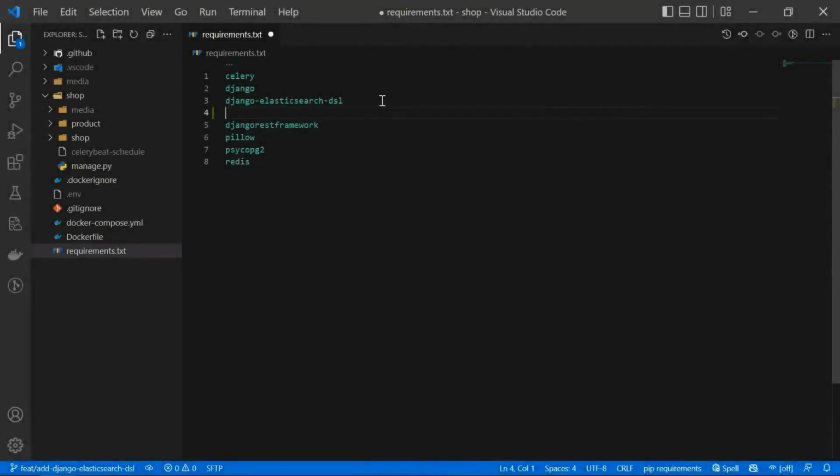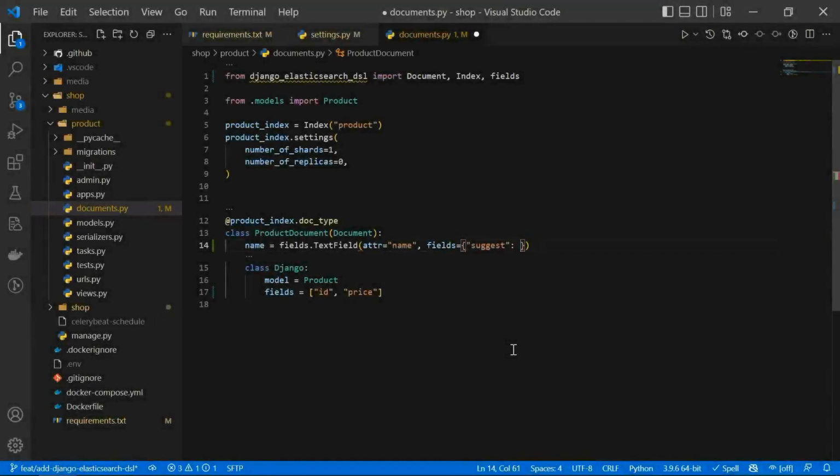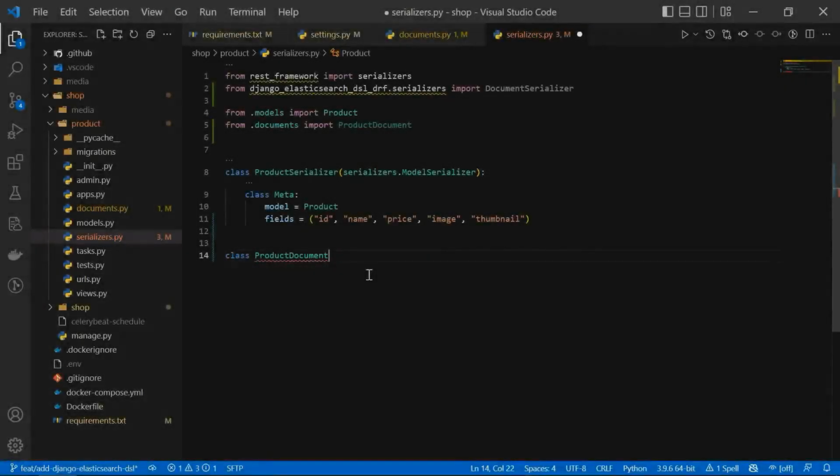In the next section, we will use the Django-Elasticsearch-DSL-DRF package. This package is designed explicitly for the DRF package. Next, we will change our product document to have suggestion ability on our product names. Next, we will define ProductDocumentSerializer.